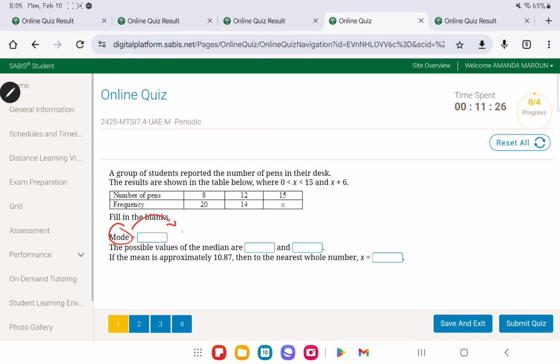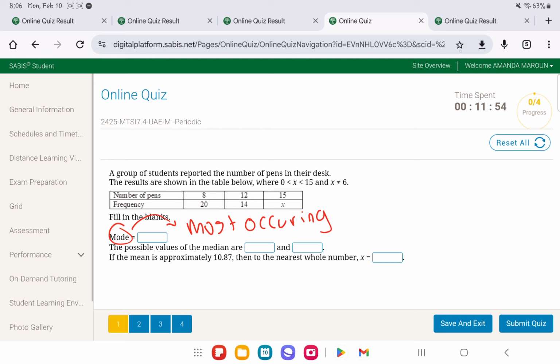First of all, what does mode mean? Mode means the most occurring thing, or in other terms, the thing with the highest frequency, if, of course, the width is all the same. If the width is not the same, we will discuss it later. So in this case, they did not give us any intervals, so we're just going to deal with it normally: the thing with the highest frequency, or that is most occurring, is our mode.